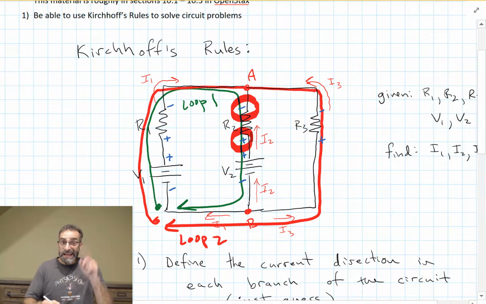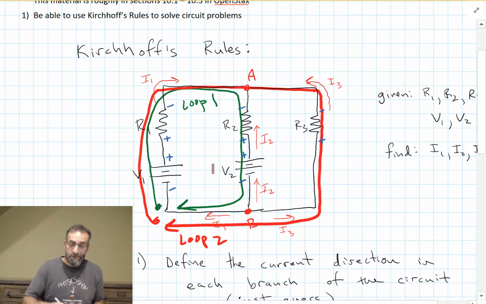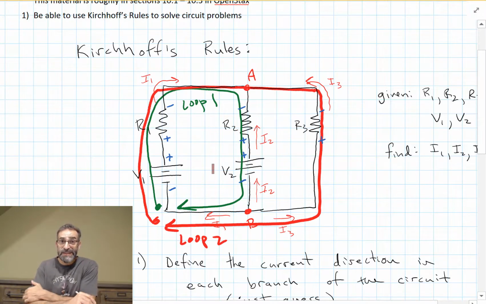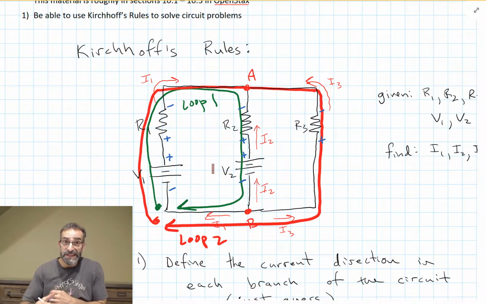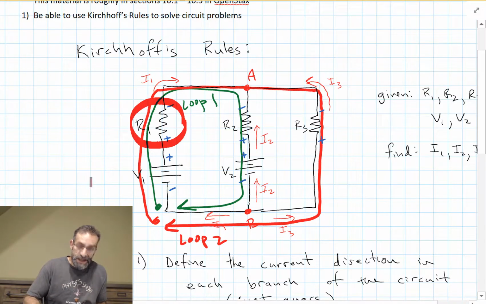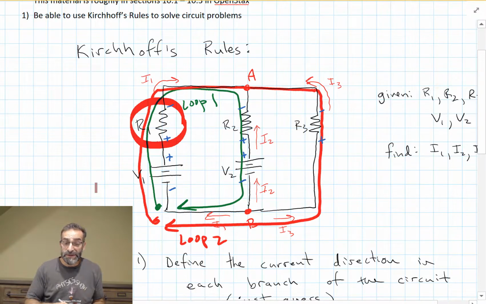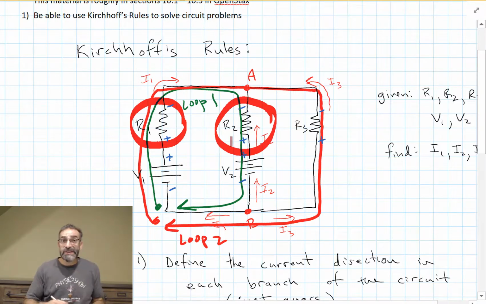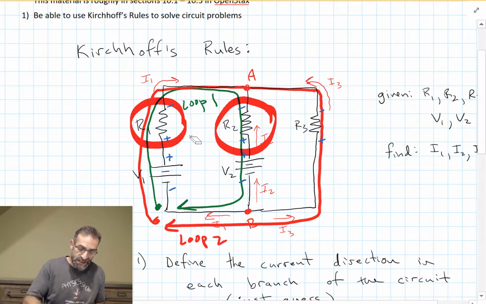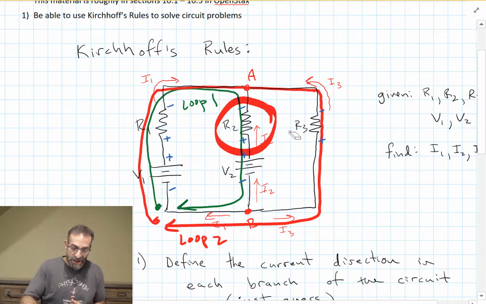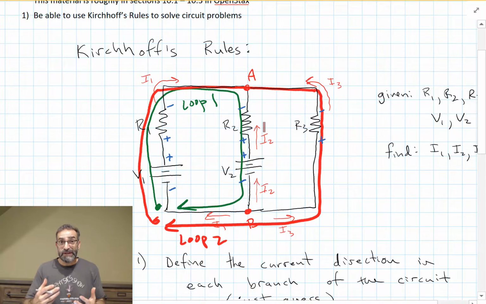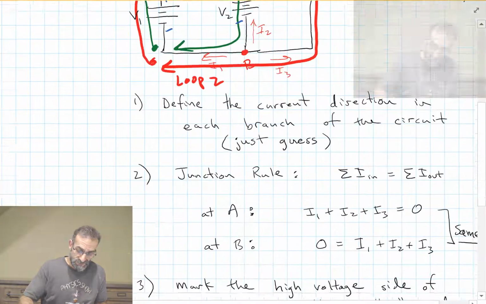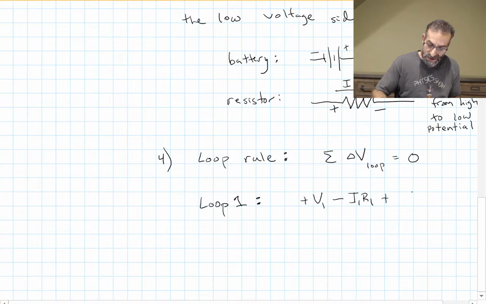So this is a rise in voltage, a rise in electrical potential, even though I'm going through a resistor. Over here, I went through a resistor, and I had a drop in electric potential. And here I'm going through a resistor, and I'm having a rise in electrical potential. Because in one case, I went in the same direction as the current, and in the other case, I'm going opposite the direction of the current. So I'm rising by the voltage across resistor R2, which is its current, I2, times its resistance.